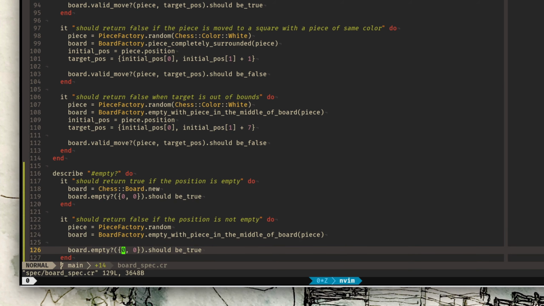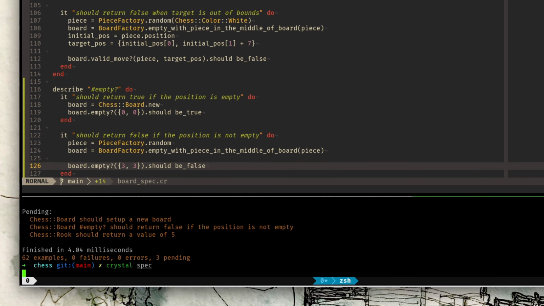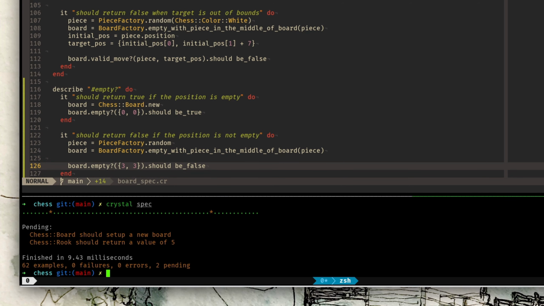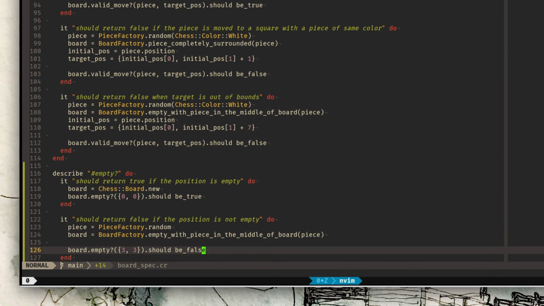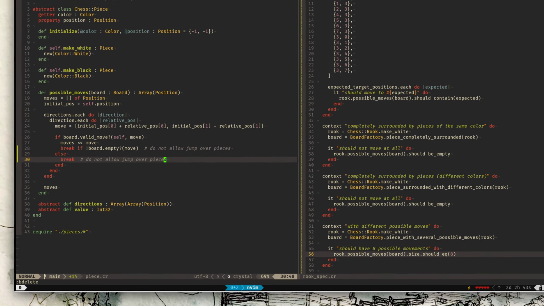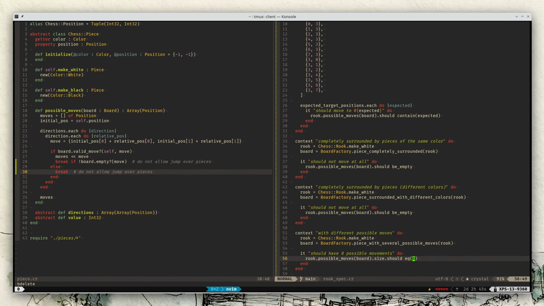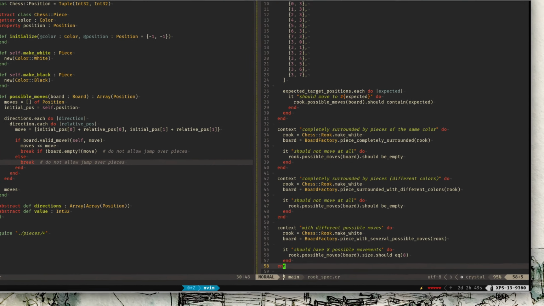And we are going to check that the position 3, 3, that is occupied by the piece, should return false. Okay, it's working. So now we can go back to our Rook spec and continue with the next spec.